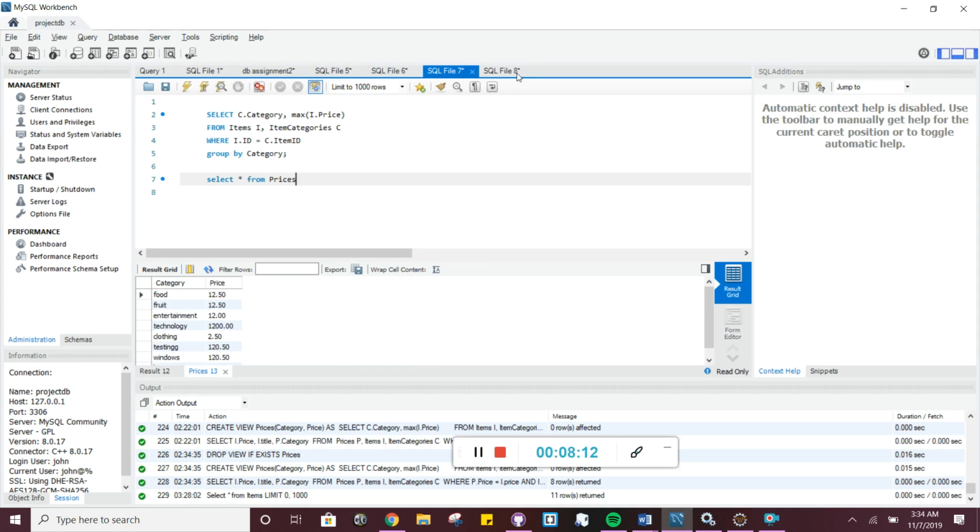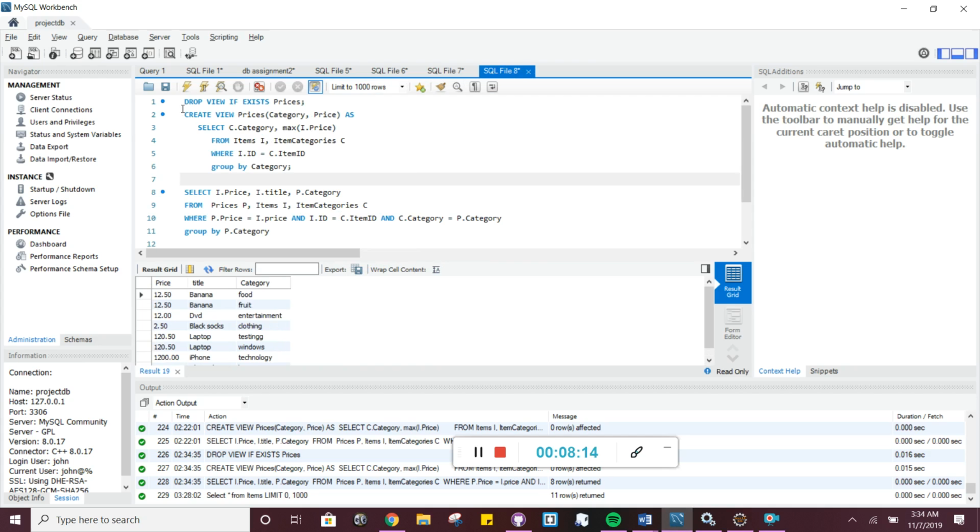I make a view called prices, and prices does select category, max price, group by category. Then I use this view in another query.